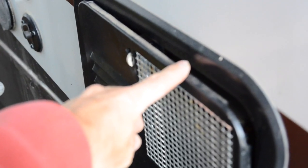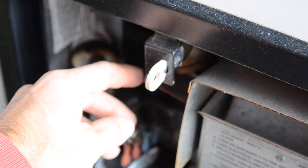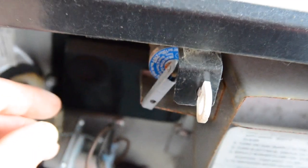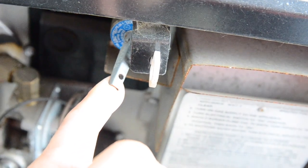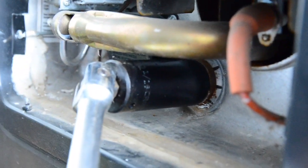Now find the cover on the outside of your camper. It should look similar to mine, where your hot water heater drains are at. You're going to want to open the pressure relief valve right here. Then take the drain plug out of the bottom of your hot water heater. It should be right at the bottom of that compartment. Just leave that out until we're done.